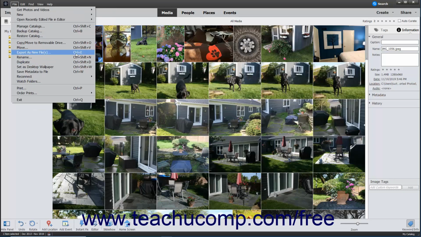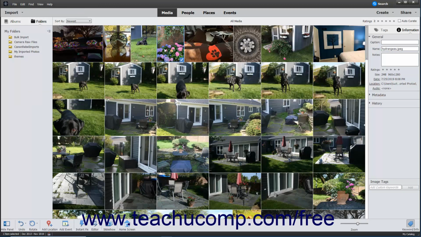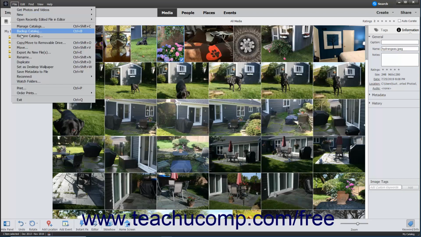If a file is deleted from the hard disk, renamed, or moved, it may break the existing link in the catalog. Missing files in the catalog show a question mark in their upper left corners. You can easily reconnect missing files and elements. To reconnect a single missing file, select the missing file. Then select File, Reconnect, Missing File from the menu bar. To find all missing files instead, select File, Reconnect, All Missing Files from the menu bar.